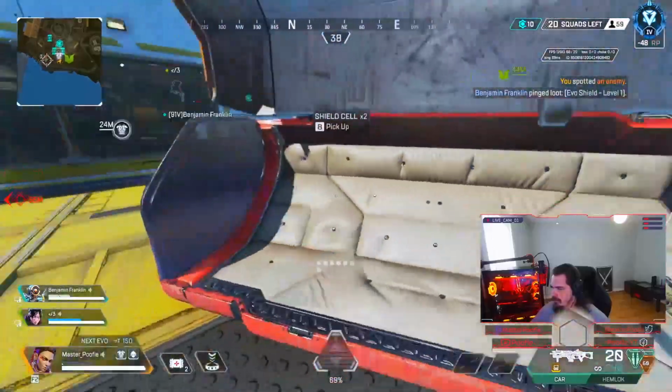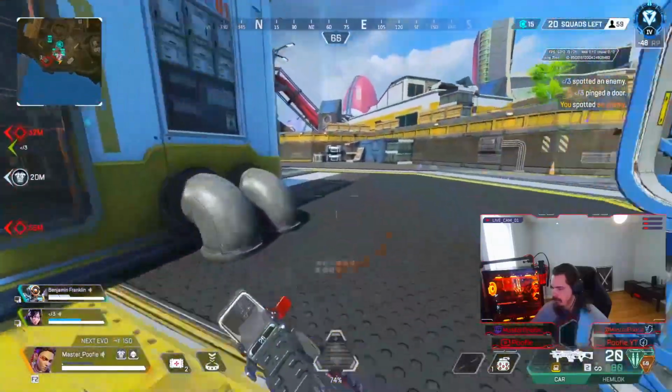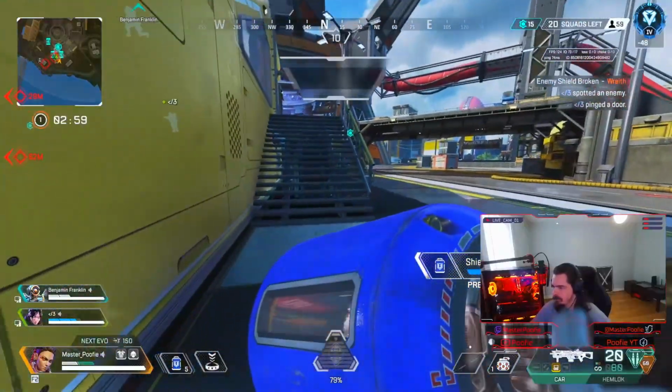I've got an Evo shield here. Level 1. I see an enemy over there. First blood, and it's not us. Firing. Broke that enemy shield. Reloading. Getting shot at.